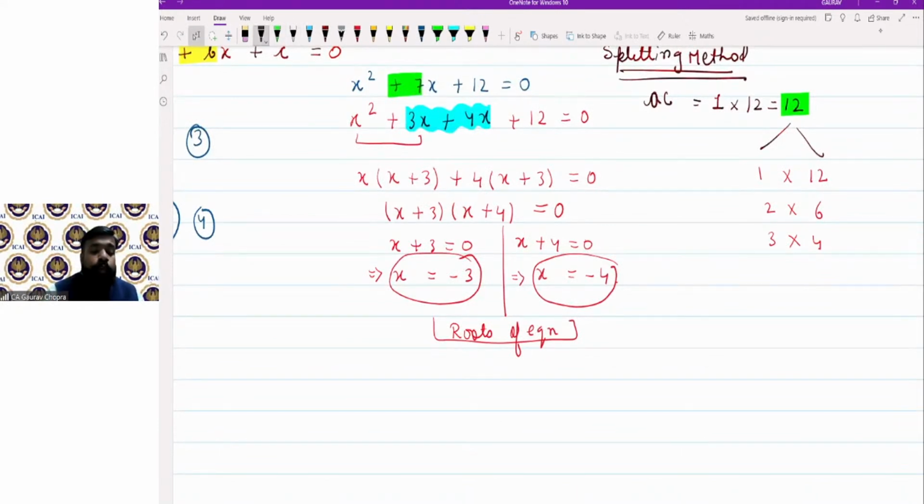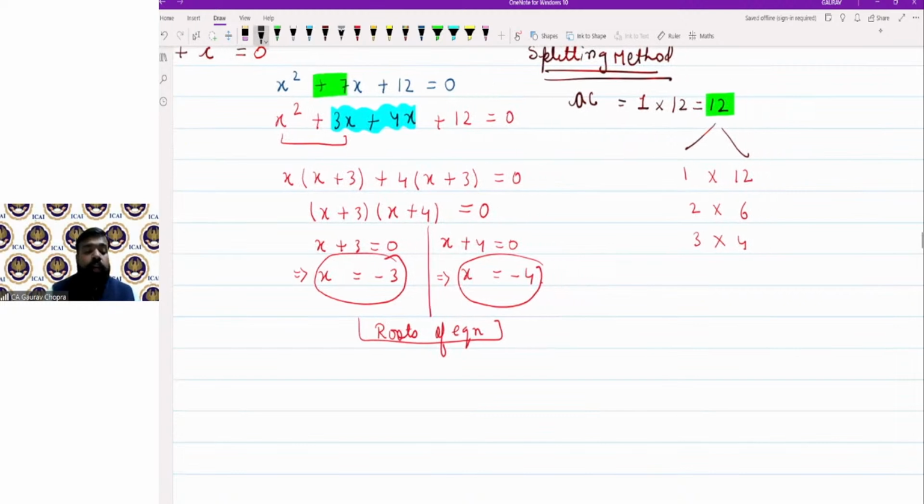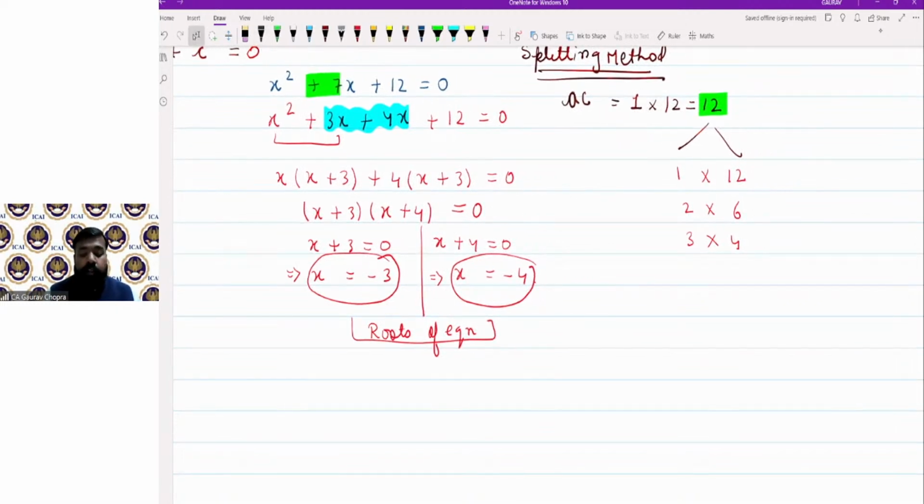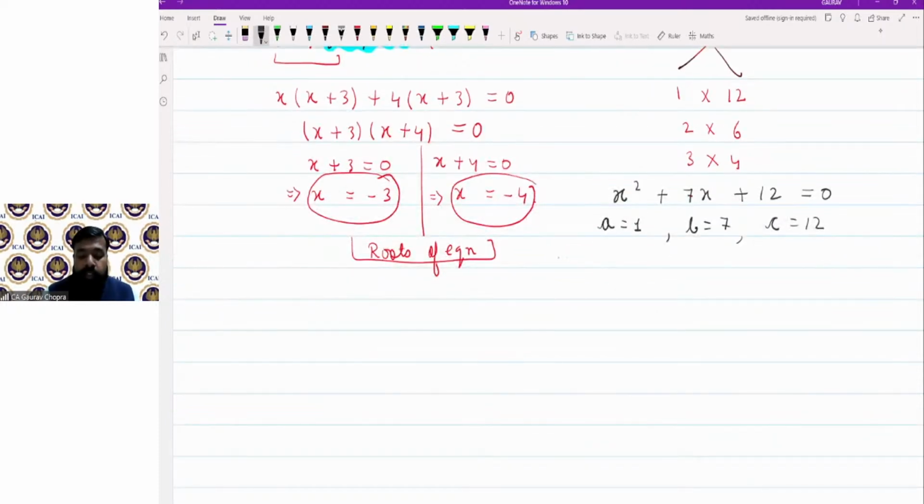Now, अगर हम same question को solve करते हैं using quadratic formula, that is Sridhar Acharya formula, then how to solve? So let's try again. X square plus 7x plus 12 is equal to 0. Now, what is the coefficient of x square? A का value क्या होगा? 1, B का value 7 and C का value होगा 12. Now, applying the formula, minus B plus minus root of B square minus 4AC upon 2A.